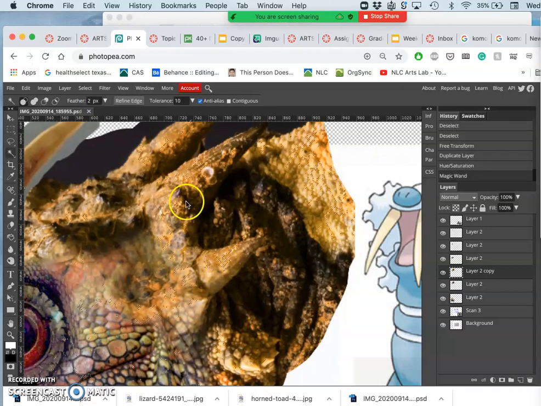And I'm just going to click on the color and then maybe hold down shift and click on another color. And I'm picking kind of light yellows and oranges, right? And then just little flecks of color. And then I'm going to hit Command J and duplicate those and then turn it off.